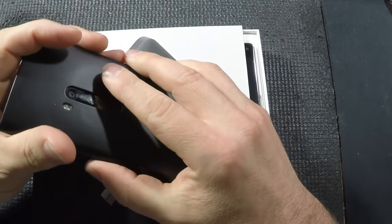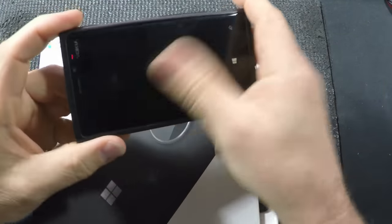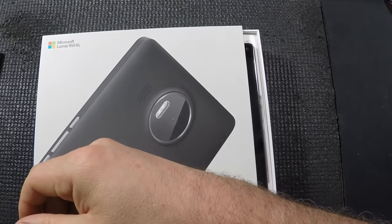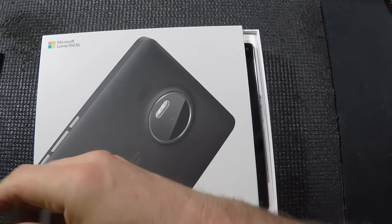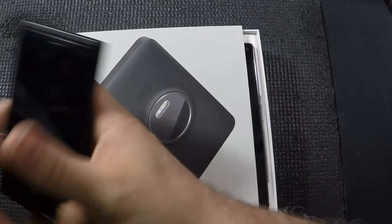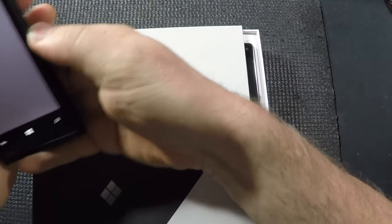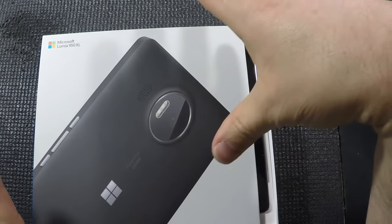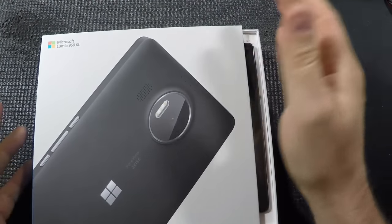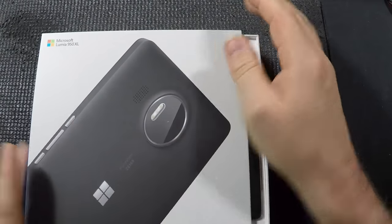The screen is bigger, and because Windows 10 scales properly, you can scale it in much more granularity than on the old phones. My eyes are not so great these days - they're certainly degrading over time. This year I've been getting cheap supermarket glasses for close-up work, and I've found this phone a little bit difficult to see sometimes. I thought if I get the bigger one, I'll be able to scale it up and have slightly bigger text - the whole experience bigger.